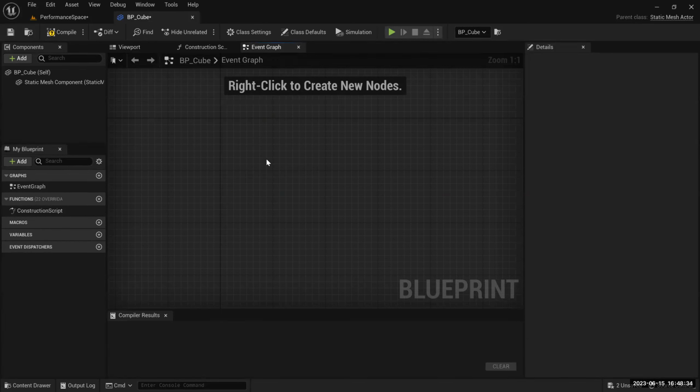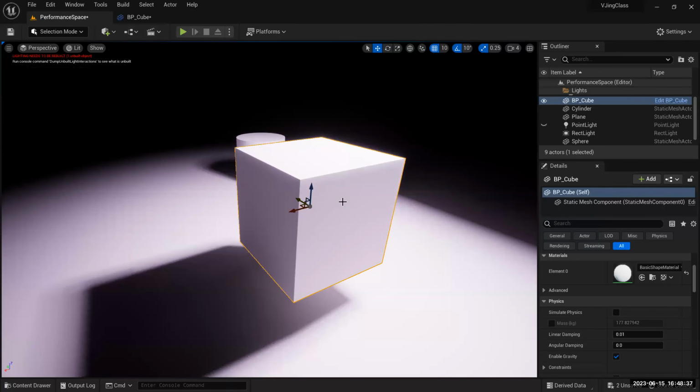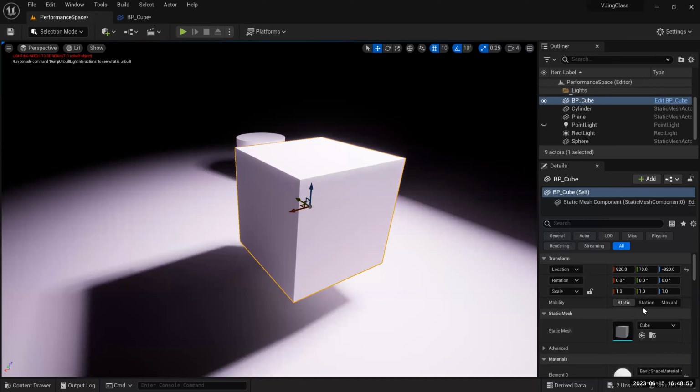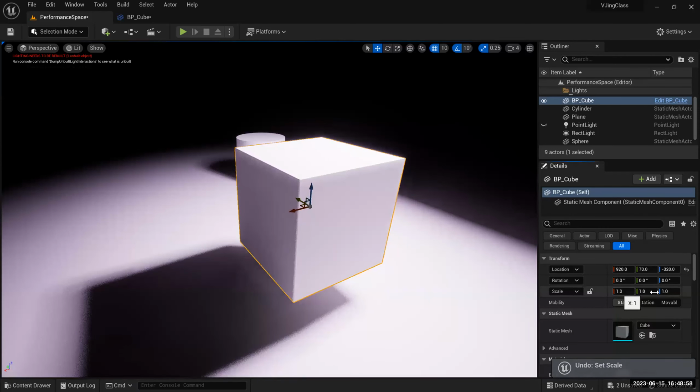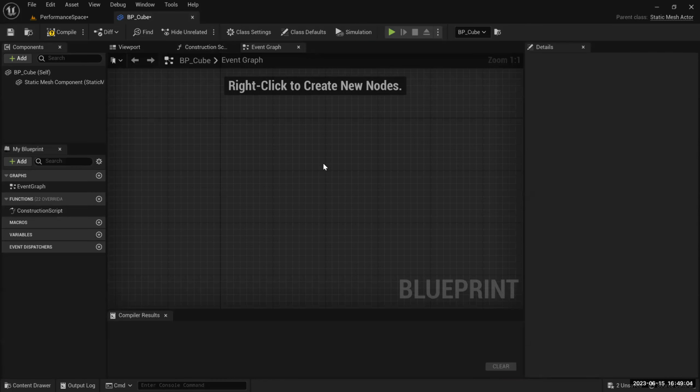Right now, let's think about what we really want to do. For example, when I click a key on my keyboard, which key should I click? When I click the 0 key on my keyboard, I want this cube to become larger, like 2 times its scale. Like the scale here, I want it to be 2 by 2 by 2 rather than 1 by 1 by 1. And how do we do that? It's the same as writing any code. You need to have the logic first before you even start to write it.